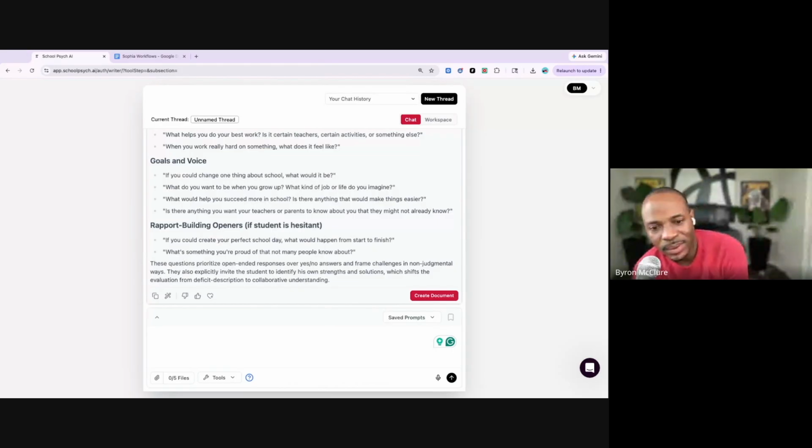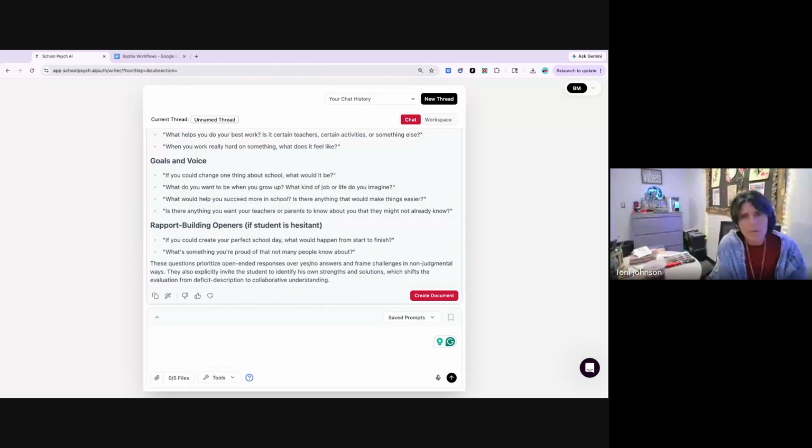Wow. I have also used Sophia similarly, but I'll have her generate the student interview. There are certain questions I'll ask for all interviews, but I get even more specific depending on the course of the evaluation, like if I'm looking at an emotional impairment versus a learning disability, or other health impairment because of the student's ADHD.